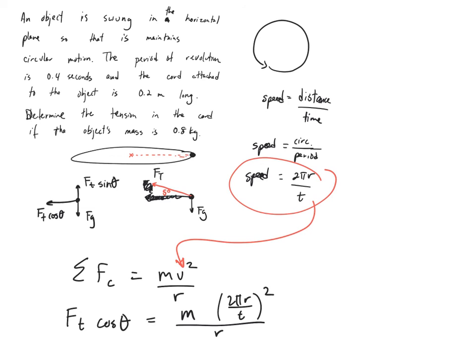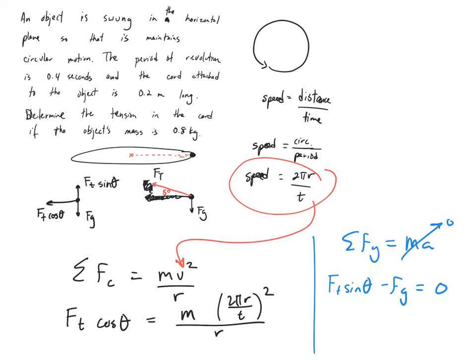So my equation turns out that I don't need the y direction. The y direction doesn't even help me with anything. But you know what? The y direction actually would give me the tension if I wanted to solve it that way also. So take a look and recognize this. In the y direction, we've got Ft sine theta acting up, and Fg acting down, and that equals 0. So I could find the tension in this direction, or I could find the tension here.